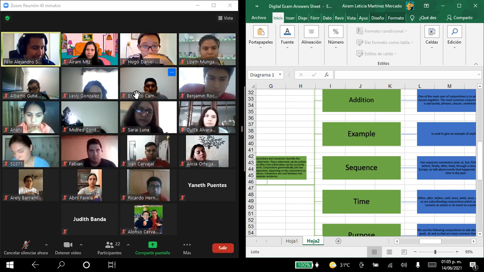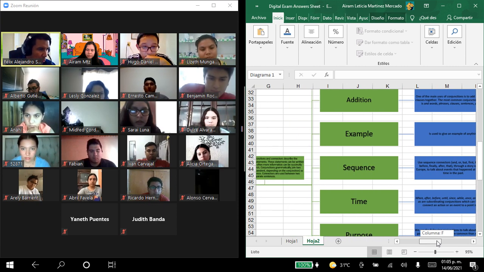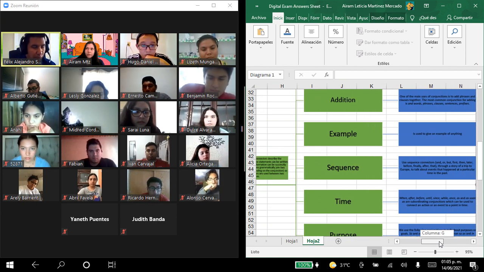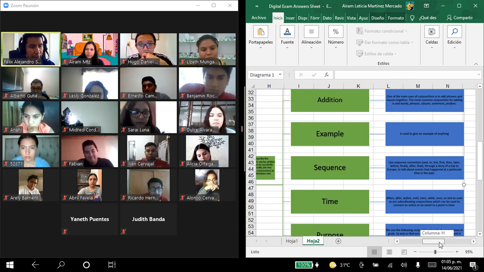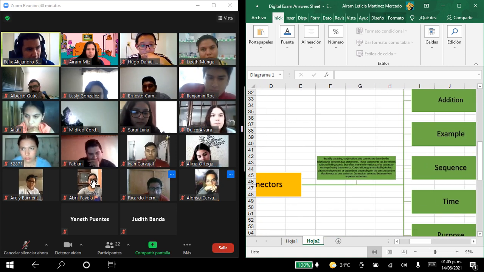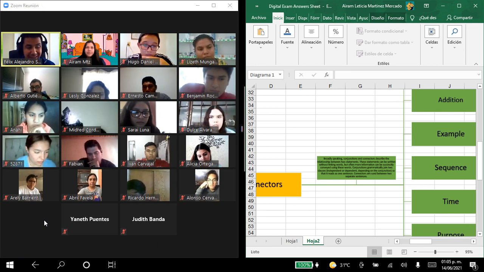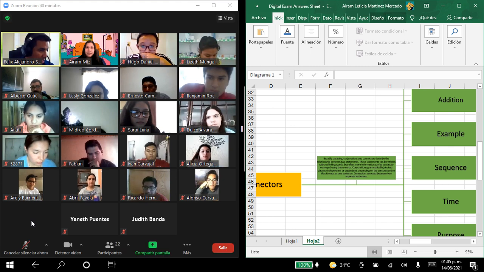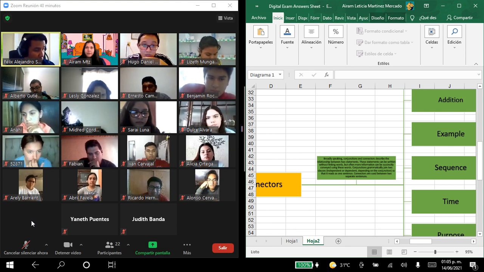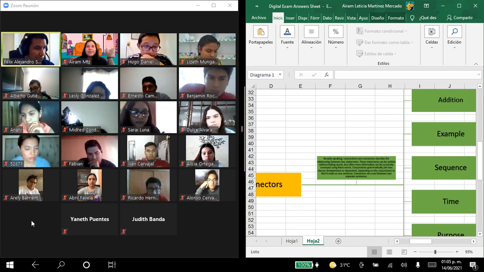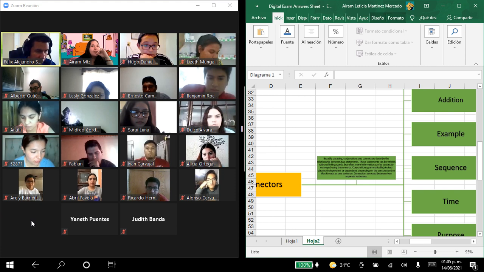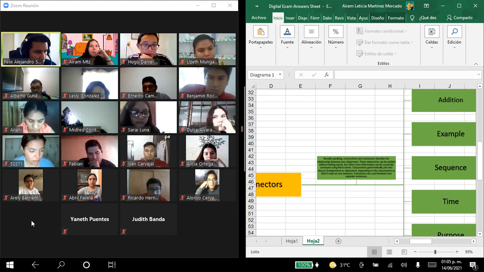So it's when you make lists. The connector expression is when the clauses express a list or a sequence in time: first, second, third, then. And the time expressions are not. The time expressions can explain something in the future, and after that, something in the past, or in the present, or whatever. So it has no sequence. It's in a specific moment in time. That's it. Very good, Dulce. Well done.